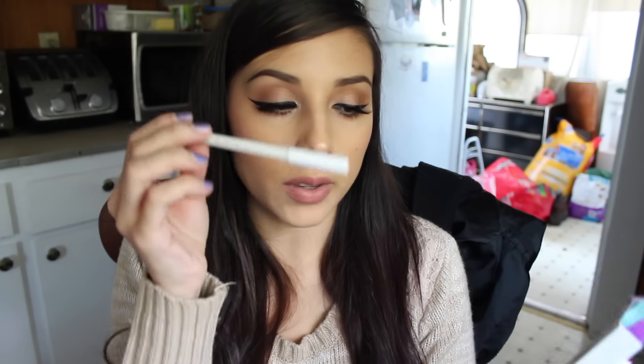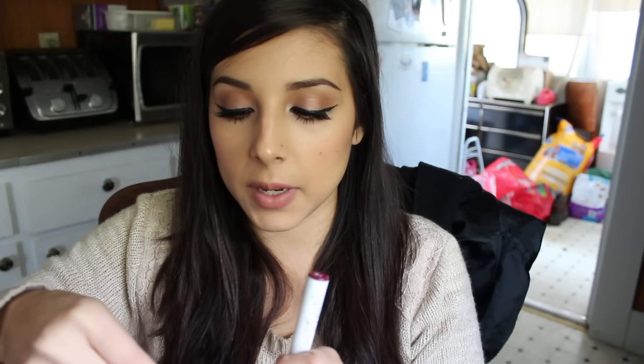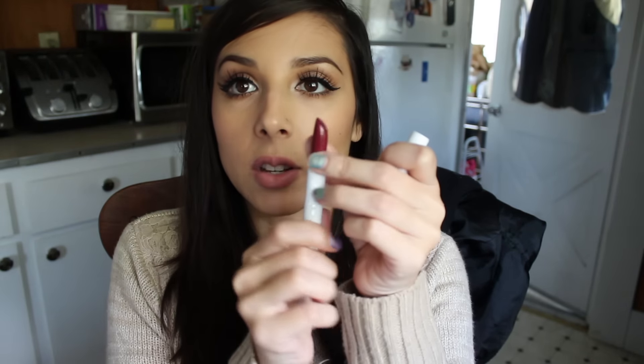Oh my gosh, I'm so excited — these are Lippy Sticks by ColourPop and I have been wanting to try these for a long time. These are the ColourPop Cosmetics Lippy Sticks. Actually, this one's a Lippy Pencil. So there's a lipstick and a lip pencil and they're both the same color so you can wear them together. Let's swatch it — really pigmented, just one little swatch. There's also a piece of paper inside the packaging with all the ingredients. The lipstick is really pigmented too and creamy.